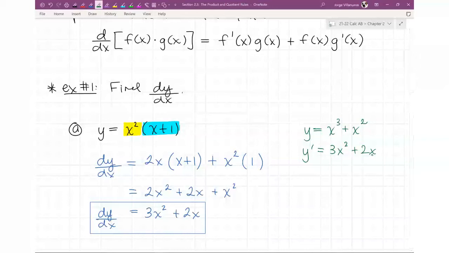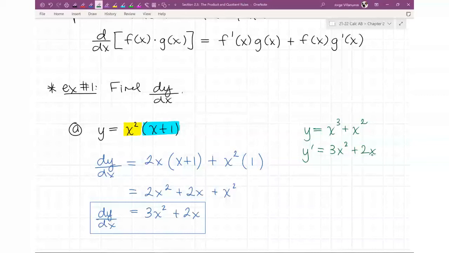Okay? You're not supposed to use the product rule every time there's a product. You want to use the product rule when it's going to benefit you. Or maybe it's too hard, or maybe you're just too lazy to want to distribute something out. Then you use the product rule. Okay? But for the most cases, yes, you want to use the product rule.